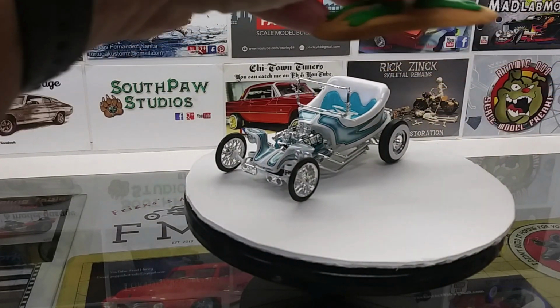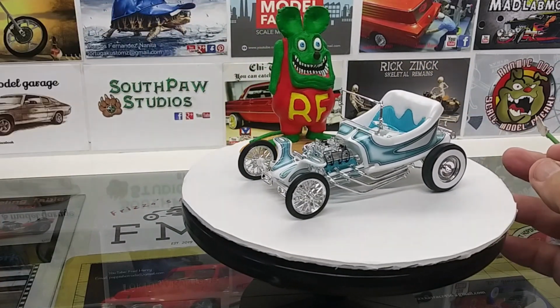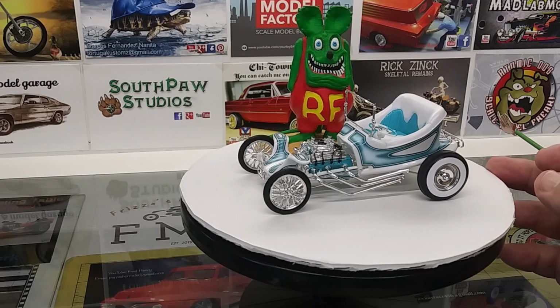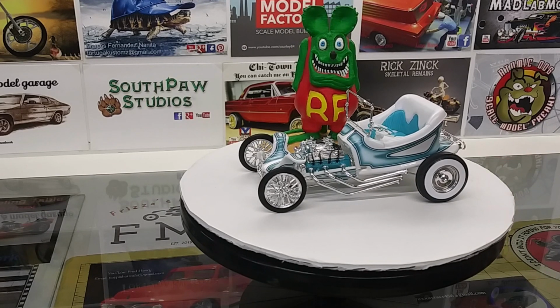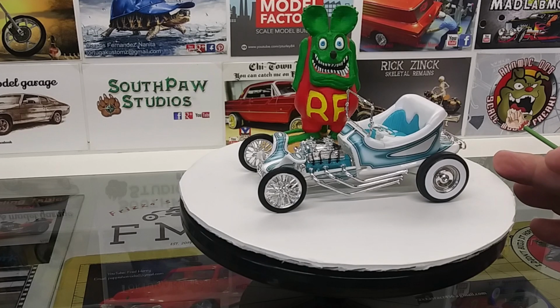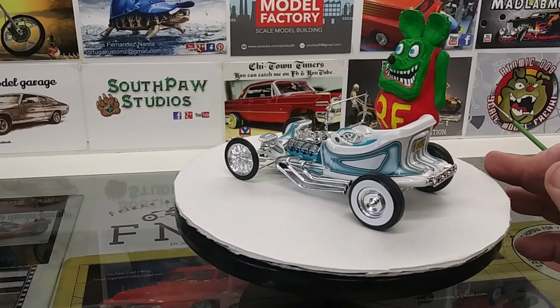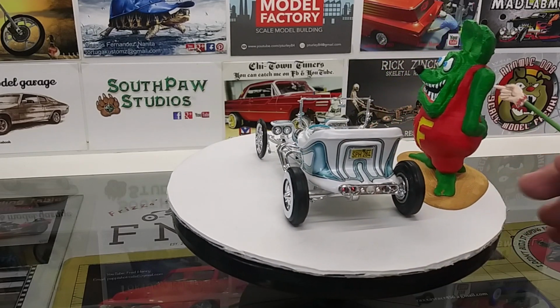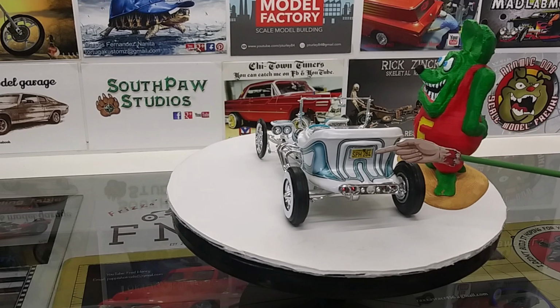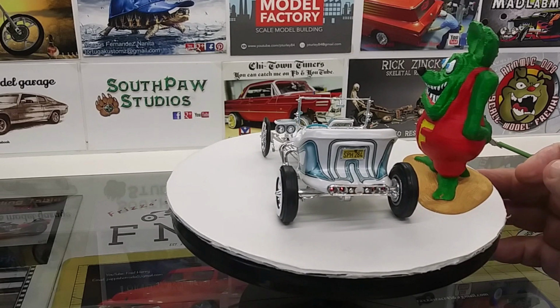Move Rat Fink here. Let's do this. Pull you over this way. Put you back here. Anyway, there's the other side. But like I said, this kit has a lot of very tiny, fiddly parts. Everything's in chrome that needed to stay that way, and it definitely presents a challenge. But we got it. We did wire the engine. That's the only extra added detail I did to the kit, and it came out good. They supply you with his tag in California that was on the car, so they give you that decal, which is kind of a nice touch. You get the correct tag for it.